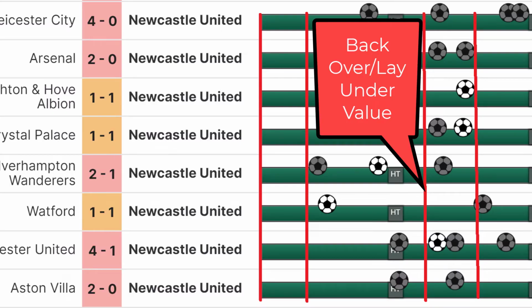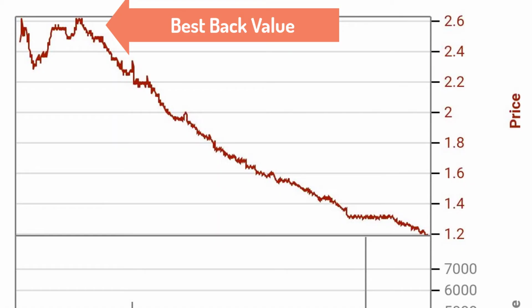If there were instances where it did factor in the slow start, all that would mean is that the opportunity for the edge in the market would simply be transferred to the section of the game where the goal is likely to be scored, because the odds for a goal to be scored would be higher than they should be, and that would be back value. So the reason we're looking for a slow start rather than a slow period anywhere else in the game is simple: the odds in the under 2.5 goal market are at their highest right at the start of the game, and this is where we're going to be backing, because it's the highest back value and gives you the most profit long term.